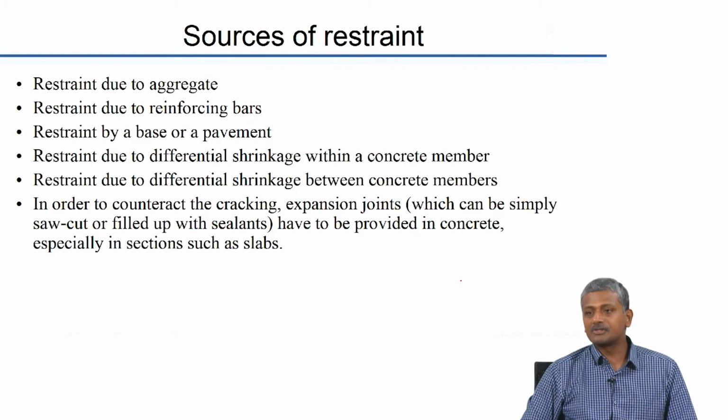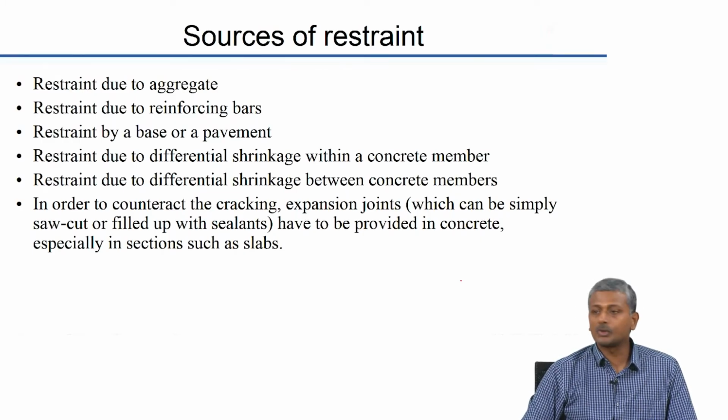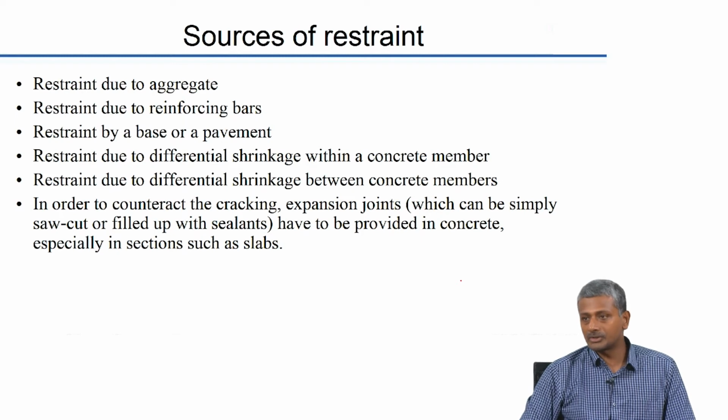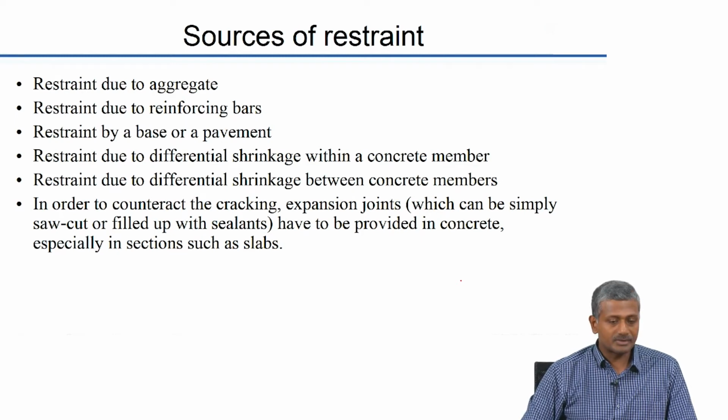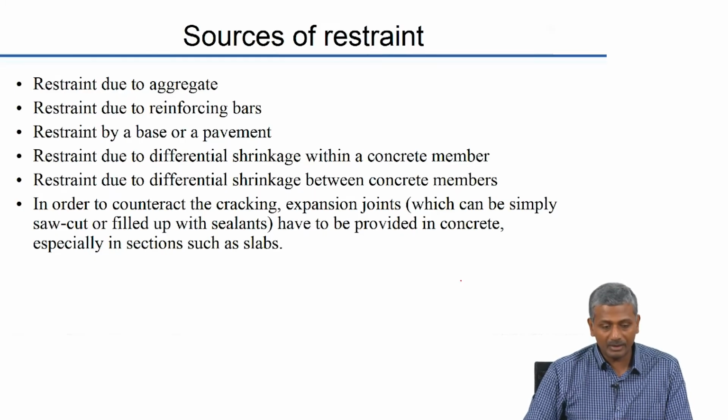Now, of course, there are several sources of restraint which may happen inside the concrete. The aggregate itself may be a restraint because it is only the paste that is undergoing shrinkage, right. And then the reinforcing bars are a restraint, and then you can have differential shrinkage within the member. You can have the soil or a base which is actually restraining the concrete from expanding or contracting.